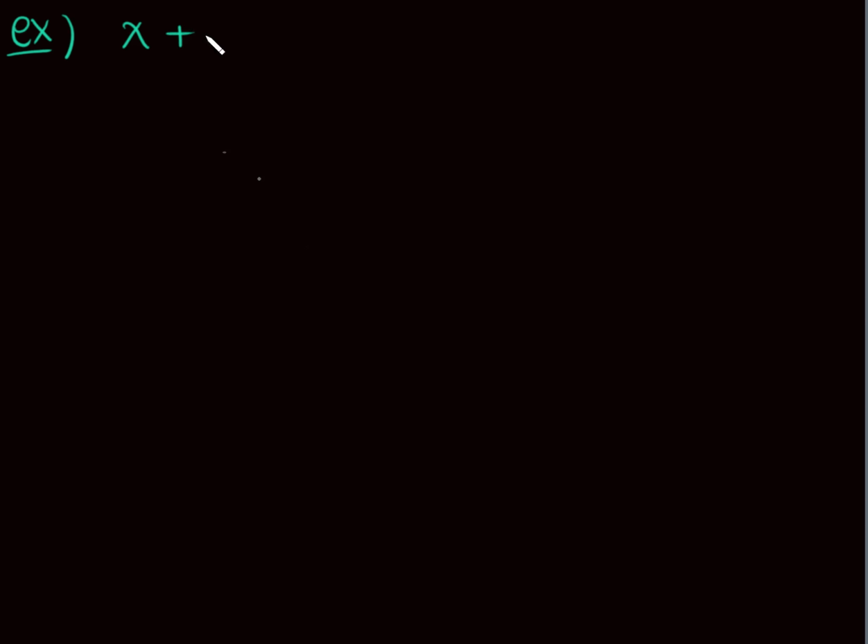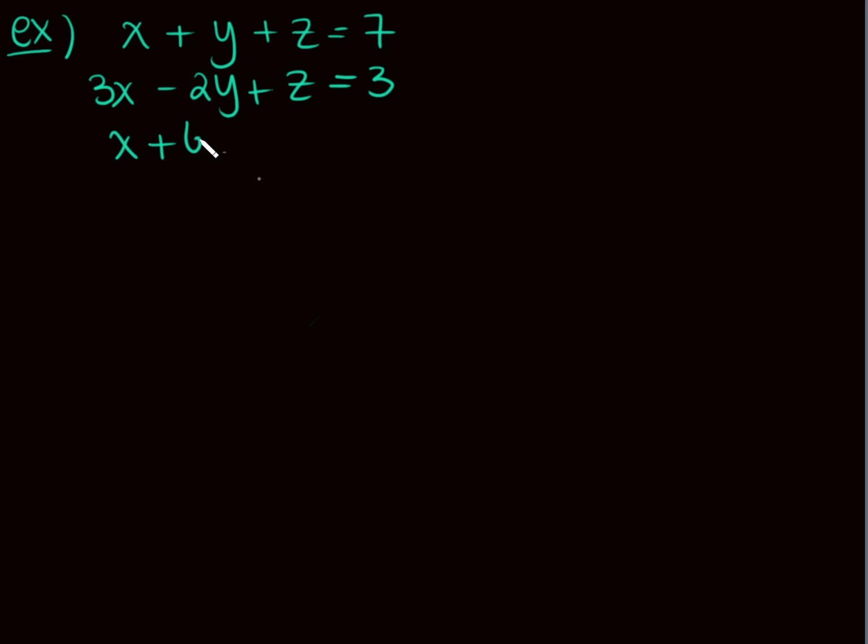So let's look at x plus y plus z equals 7. Actually, yeah, this one will be fine. 3x minus 2y. I know I'm not going to do a lot of these examples, but I think once you get going on these, you'll see they're kind of labor intensive. They kind of take a while to do, but the actual process of it isn't too bad. So let's look at one like this.